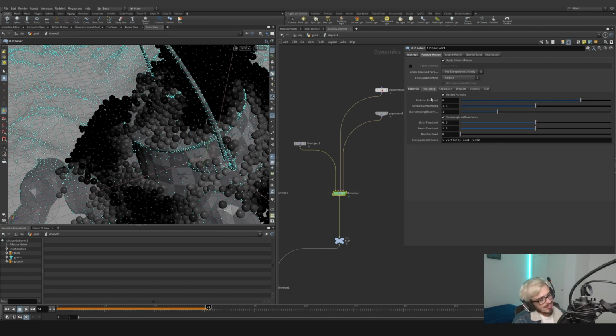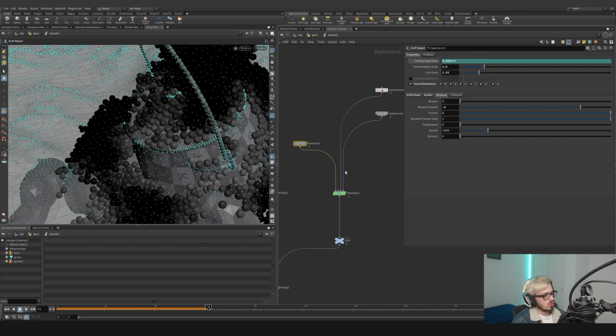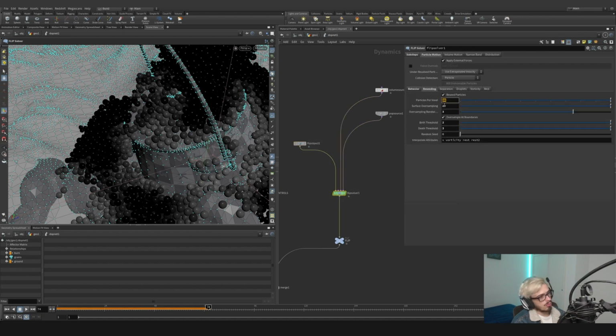And on reseeding, this guy is the most difficult part of the FLIP solver. You will want to play a lot with it. I already discovered a couple of settings that might work here, and these are the following: 16, 20, 3, 2, and 3. Okay, so this depends on the amount of voxels we have. At this resolution, we will have for each voxel 16 particles, and this can be multiplied with this oversampling. So basically, the more you have here, the more particles you have.